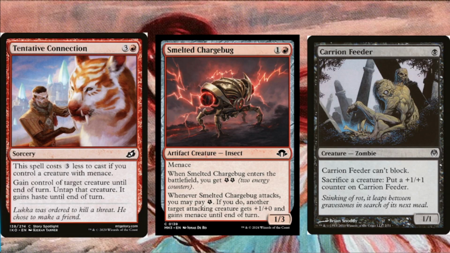However, there is a Rakdos Menace deck in Pauper. The main payoff being Tentative Connection, where we can cast Tentative Connection for 1 mana, steal our opponent's creature, and then sacrifice them to something like Carrion Feeder or Deadly Dispute. What's nice about Smelted Chargebug is it gives us good redundancy, but it also can give other creatures in the deck, like Carrion Feeder, evasion by giving them menace.